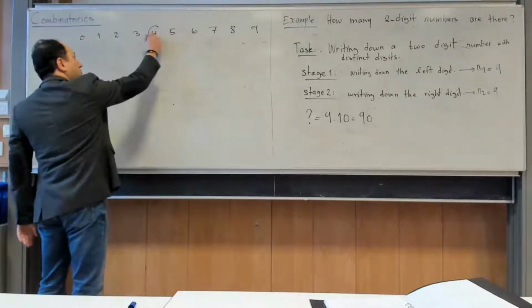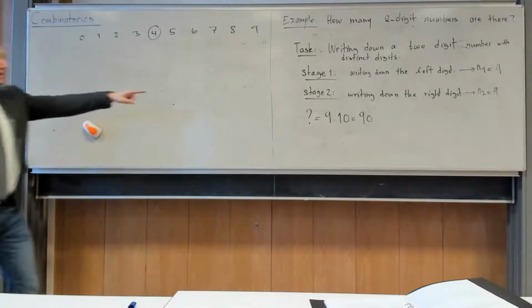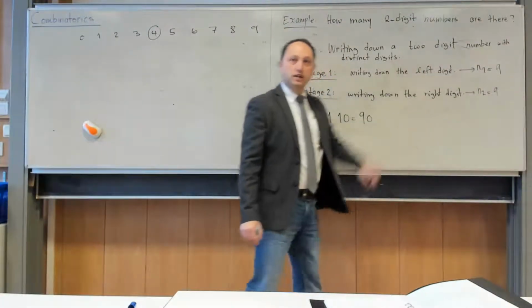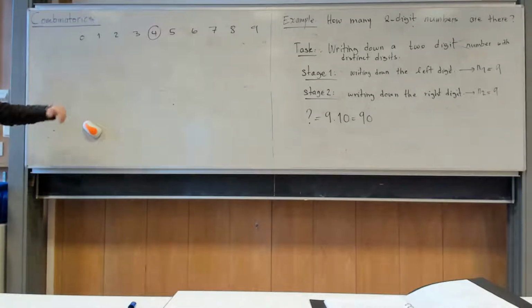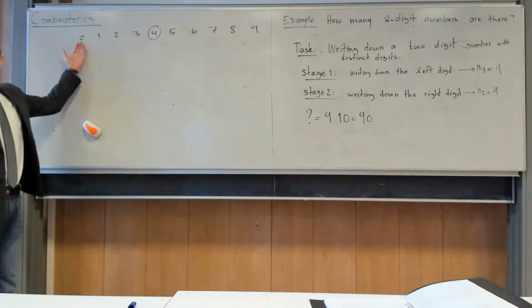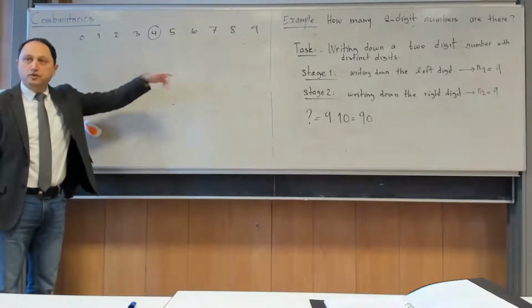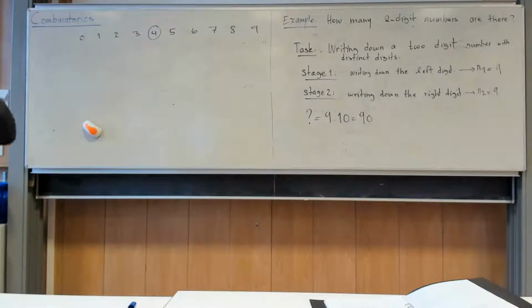Okay, that's good. But let us do this stage in one way. For example, let us choose 4 in the first stage. And then I go to the second stage. Okay, I want to choose a number for the right-hand digit. Which options are available for the second one? Am I allowed to choose 0 for the right-hand? Yes. Am I allowed to choose 4? No. According to the problem, no. So how many options are available? 9.